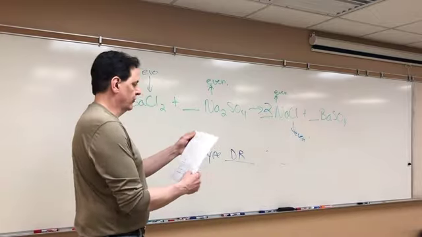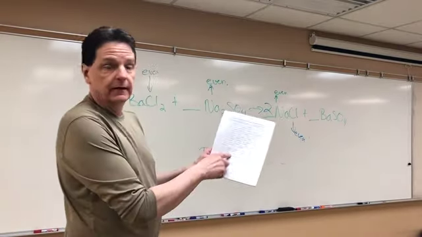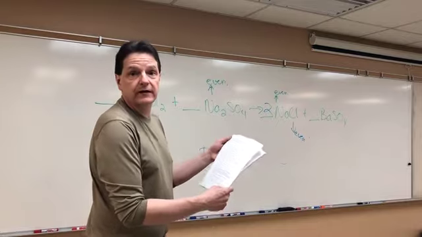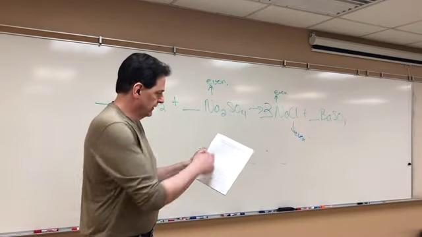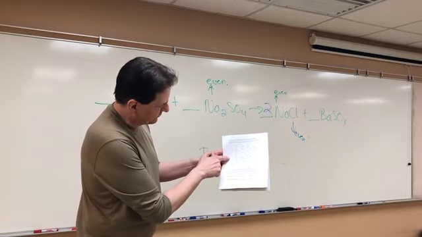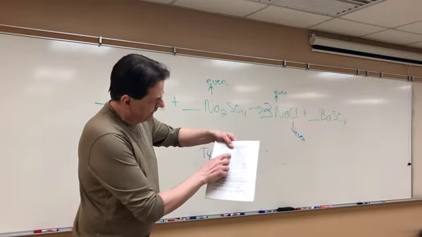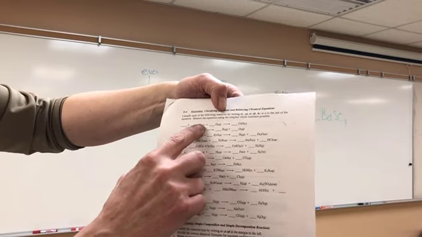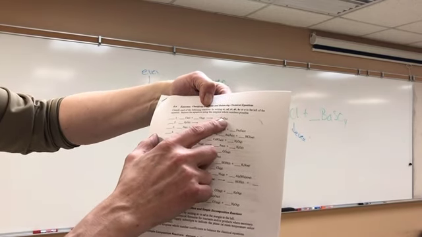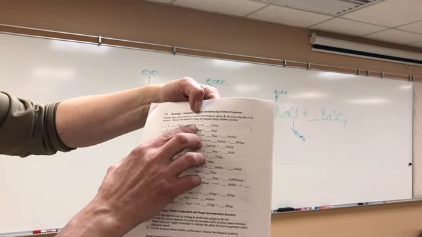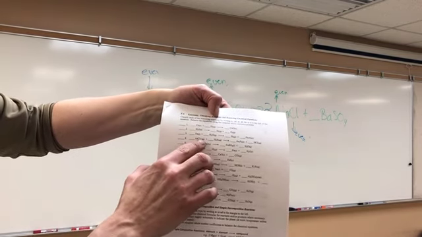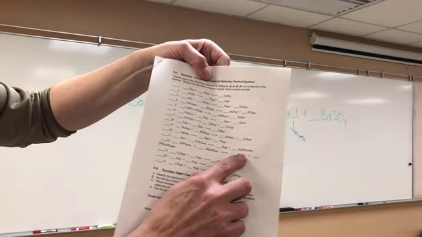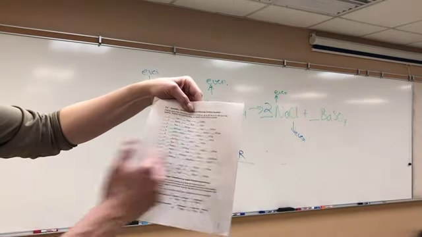Our next hop is going to be page 1, 1 through 15. This page is not keyed because traditionally I've always done this one in class as the second part of my introduction. So we're going to take a look at 1 through 15. These blanks out here are for the type. See these little subscripts here, S, G, and S, they don't mean anything other than telling you what state it's in. S is for solid, G is for gas. You're going to run into AQ, which means aqueous. That means it's in water. You might find an L for liquid. So that has nothing to do with our balancing.